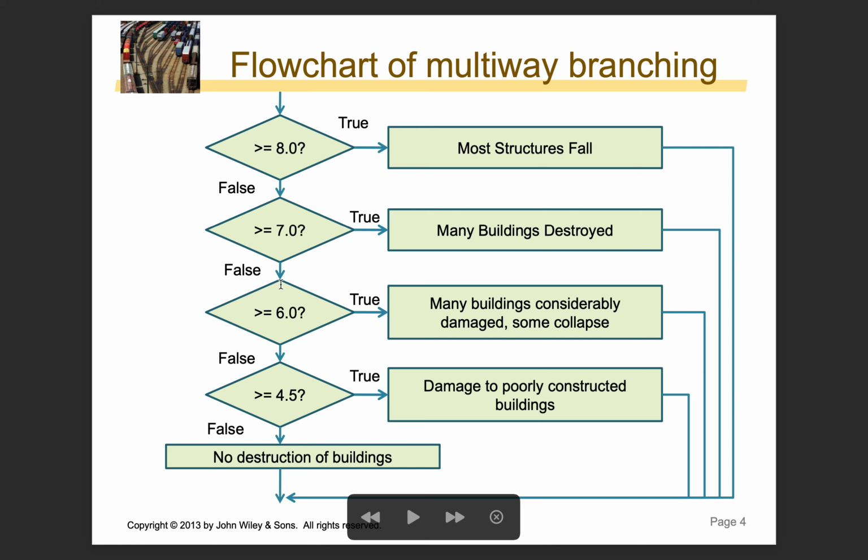And this is going to give us a range between 6 and 7, or just less than 7. If that's true, we know that many buildings are going to be considerably damaged and some collapse. If that's false, we need to check if it's greater than or equal to 4.5, which gives us another range of greater than or equal to 4.5, but just less than 6. And that can be true or false. And if it's false, then we know our Richter scale value is strictly less than 4.5, and we can print out there isn't any destruction of buildings.